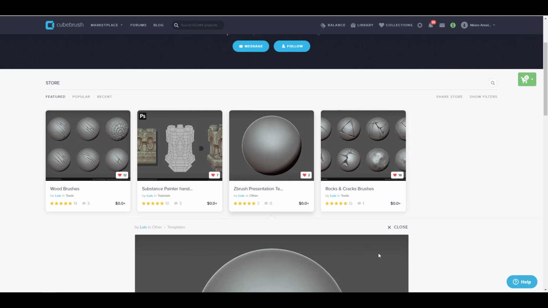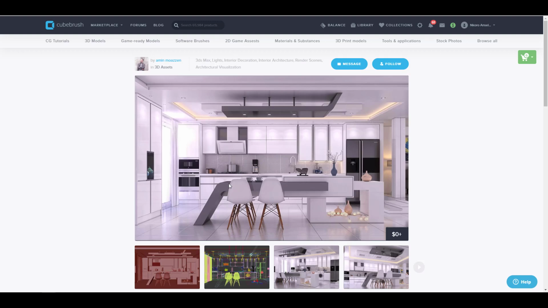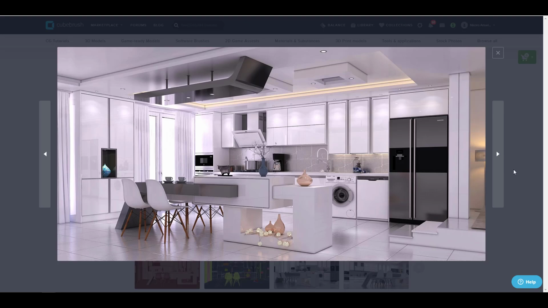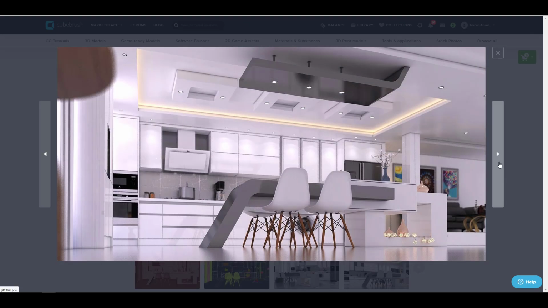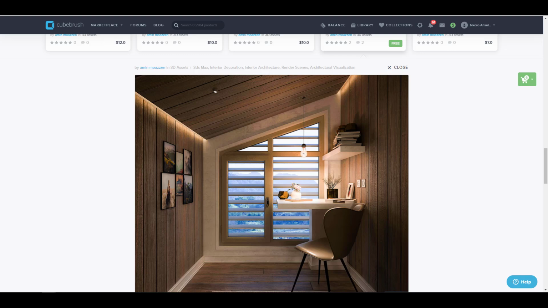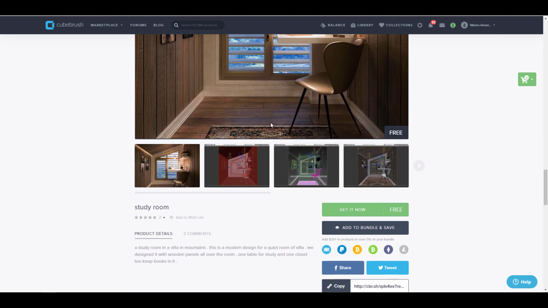So while we're still speaking about 3D, we also have the Gray Kitchen from Amin. So Amin is giving out the Gray Kitchen, and this is a 3D Studio Max file. So you can grab this one if you're into 3D Studio Max. You know, if you're into scene design, interior design, and you want to play with this, you want to work with them, yep, you can. Amin has also given out this before, which is the Study Room.